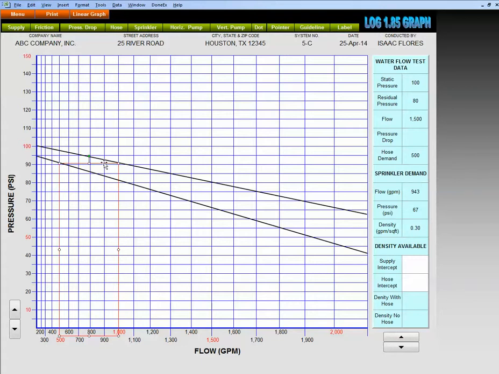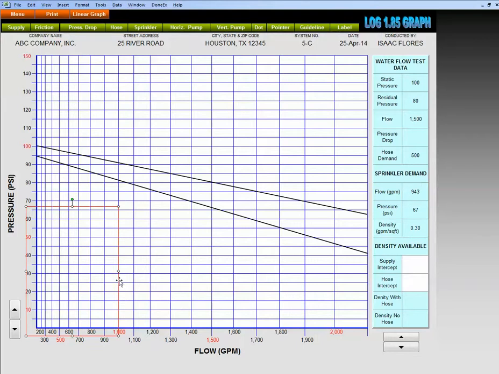So we use the guideline again to go to 67 psi, 60, 65, and 67. It's around there. Don't have to be so precise. We need to put the guideline at 943 GPM.